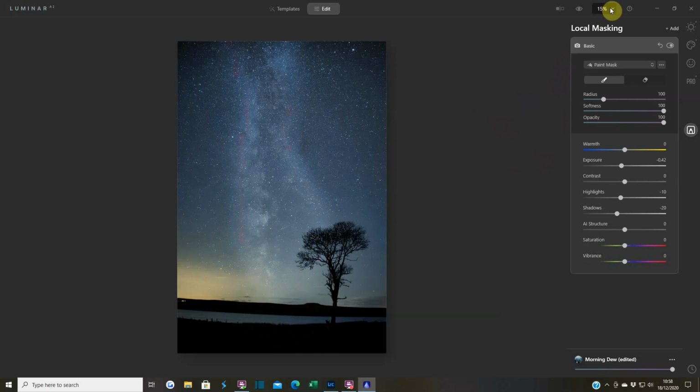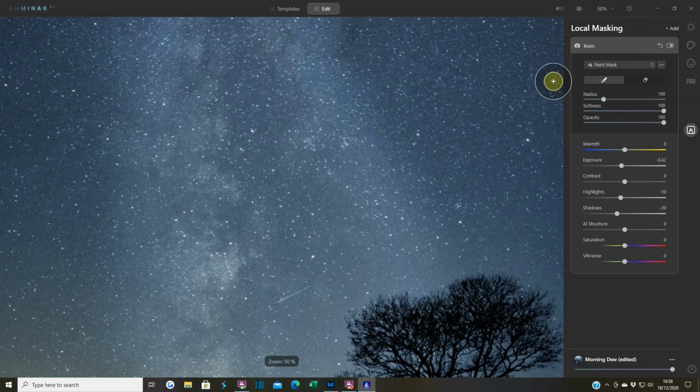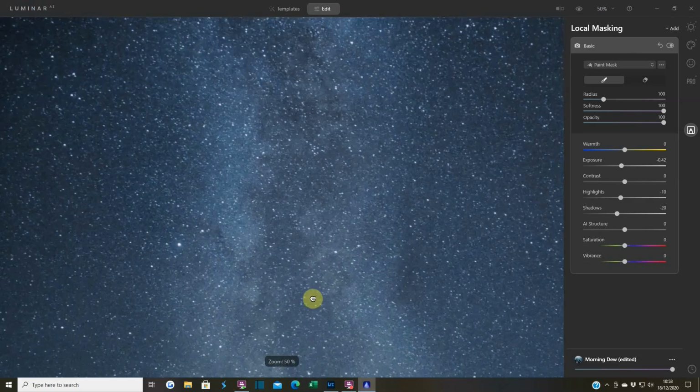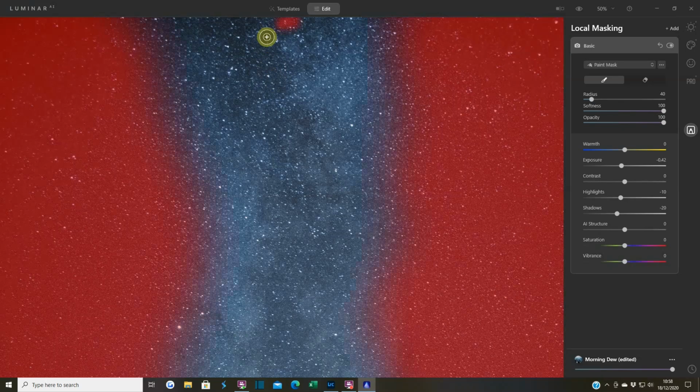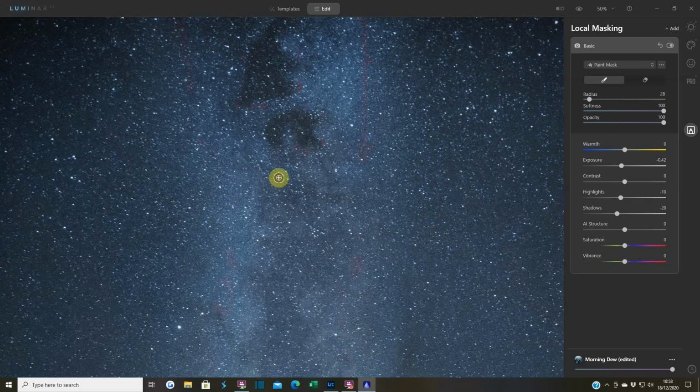Right, so I'm going to now zoom in 50%, and we're going to start at the top. I'll take me basically circles down, yeah, so we're now at 40, and I'm just going to go through the center. Now I'm only doing it as I go through, but you can already see what's transpiring or what's happening.